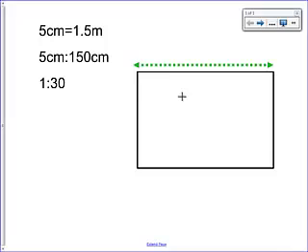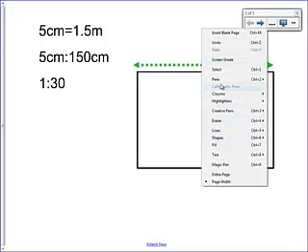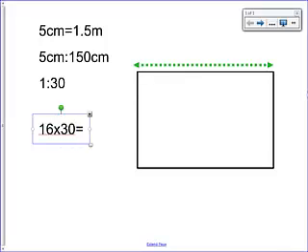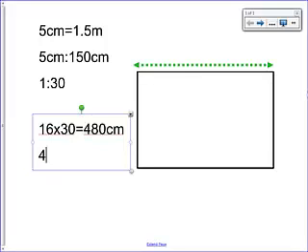Well, the way I could do it is measure this here on the drawing and use the ratio to figure it out. So instead of trying to figure out everything from the very beginning, I've got 16 centimeters. And if the ratio is 1 to 30, then it's really 16 times 30, isn't it? Which is equivalent to 480 centimeters. And since 480 centimeters would be tough to work with, how many meters would it be? Well, there's 100 centimeters for every meter, so that would mean that we're actually looking at a space that's 4.8 meters.